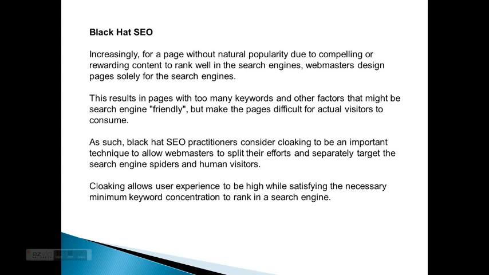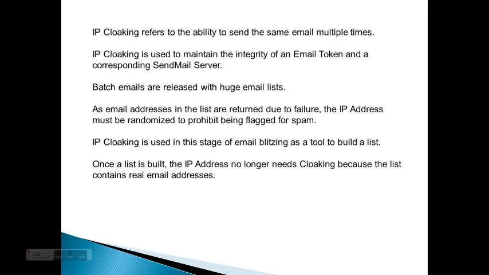Black hat SEO: in order for a page without natural popularity due to compelling or rewarding content to rank well in the search engine, webmasters designed pages solely for the search engine. This results in pages with too many keywords and other factors that might be search engine friendly but make the pages difficult for actual visitors to consume. As such, black hat SEO practitioners consider cloaking to be an important technique to allow webmasters to split their efforts and separately target the search engine spiders and human visitors. Cloaking allows user experience to be high while satisfying the necessary minimum keyword concentration to rank in a search engine.